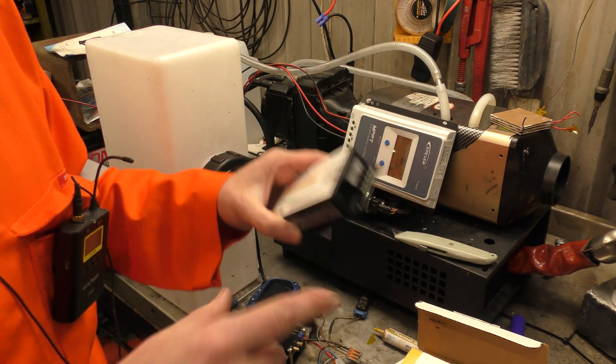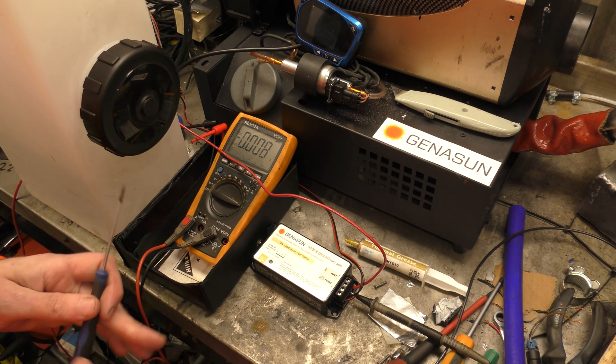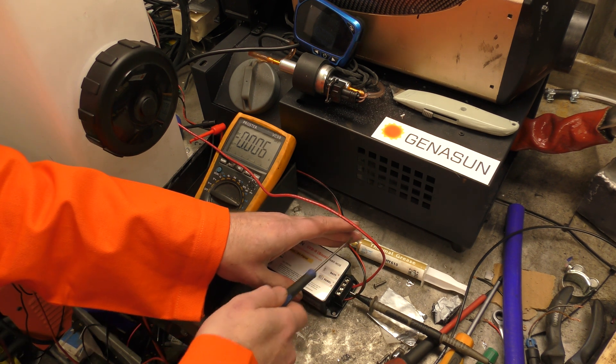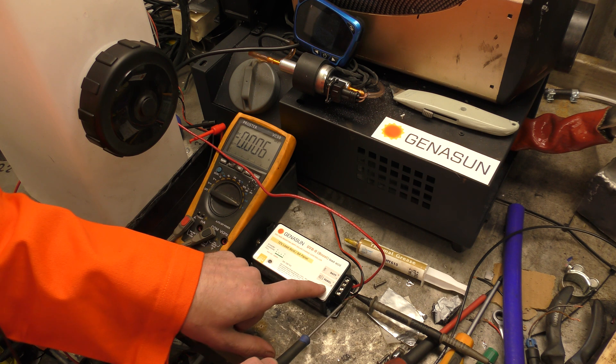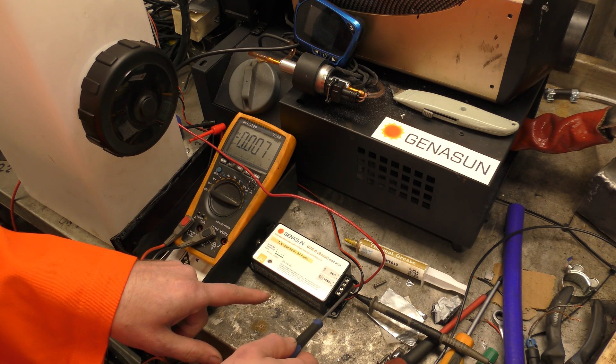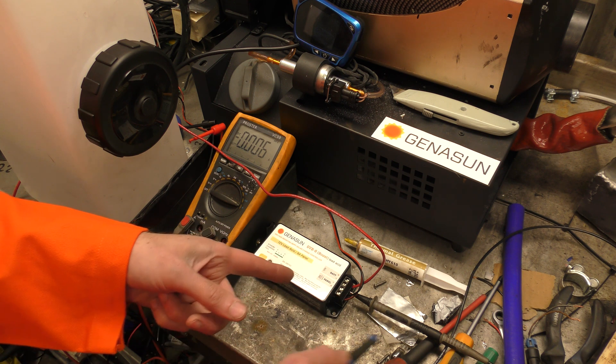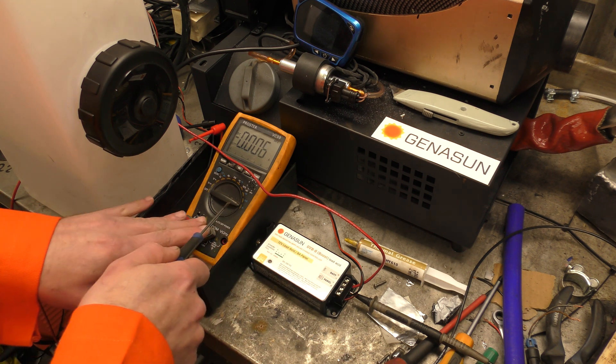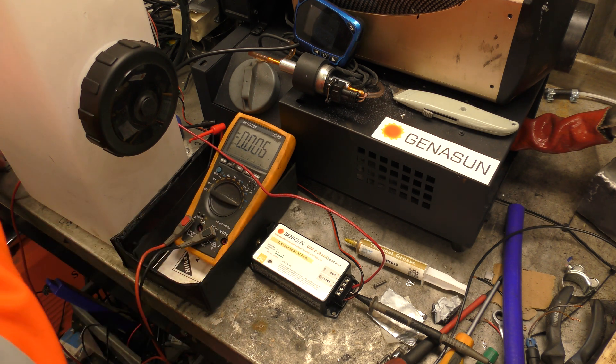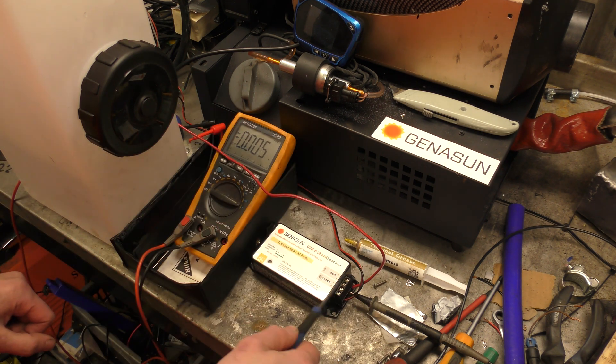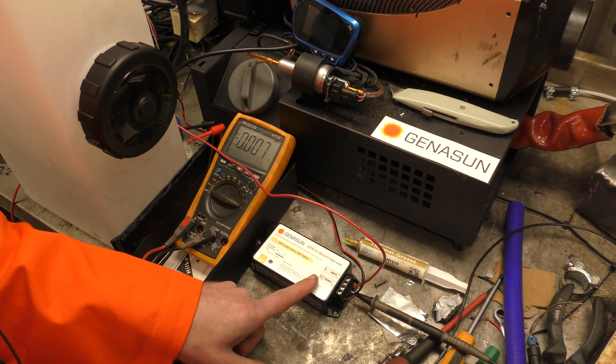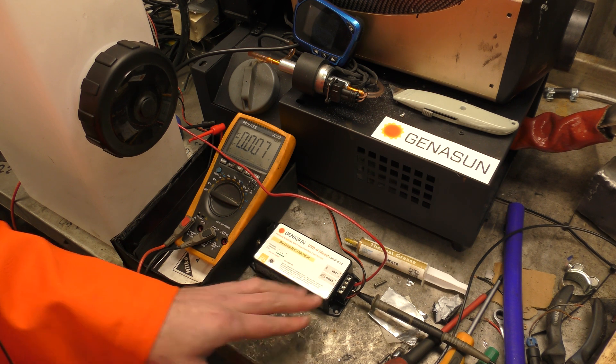So this is what we have so far. We've got the thinner wires, that's the output from the TEGs, coming into the positive-negative on the panel input. The negative for the input of the battery, I've screwed my meter terminal in through the meter on amps, set to amps, and then back out to the negative terminal battery. Positive terminal battery just comes through to the positive terminal of the Jenison thing.